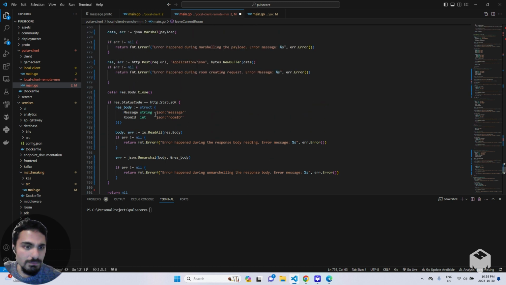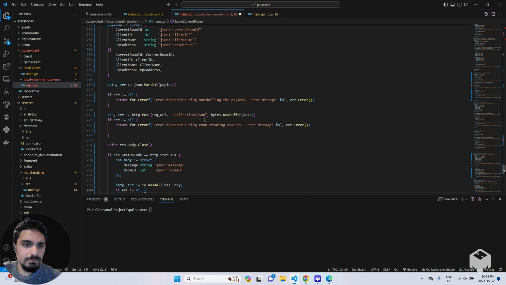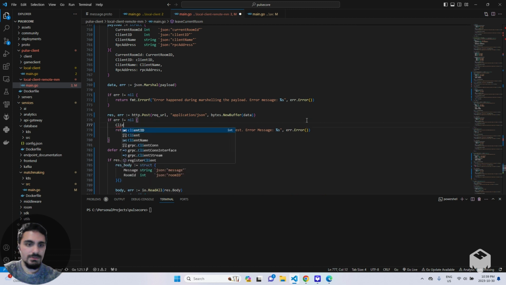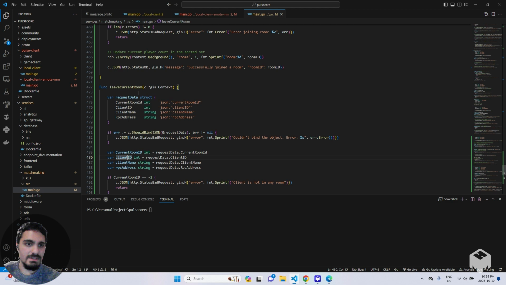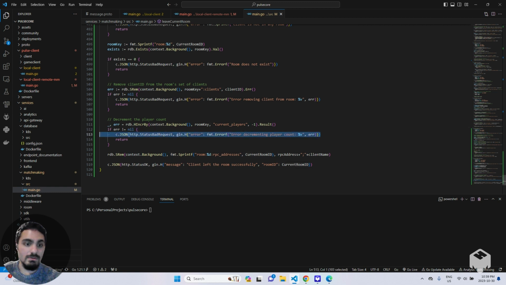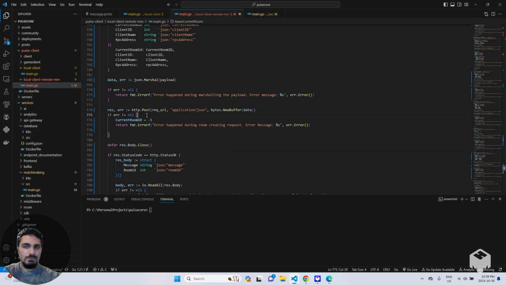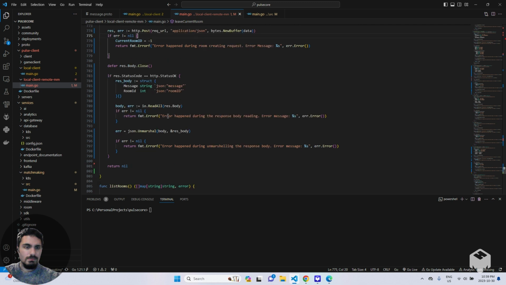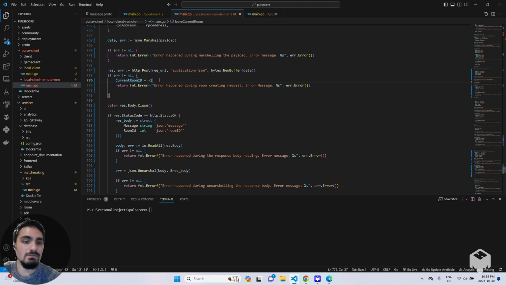So another thing. In case something happened during the response body read, in this part we're setting our client current room ID to -1. So if any error happens in the process of the request handling, if it stops at this part or in the other places where we're handling our errors, just remember I got rid of the current room ID assigning to -1 from the function. So here we're just setting it back to -1 to make sure that the client side is consistent.